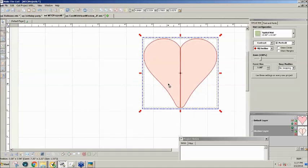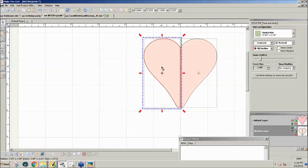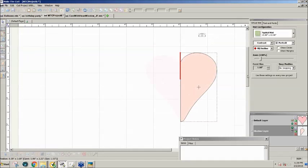Now that it's selected, I'm going to click on the split icon, the 1, 2, 3, 4, 5th icon from the left. Left click. Now I'm going to left click that half and delete it. So now I'm working with just half a heart.